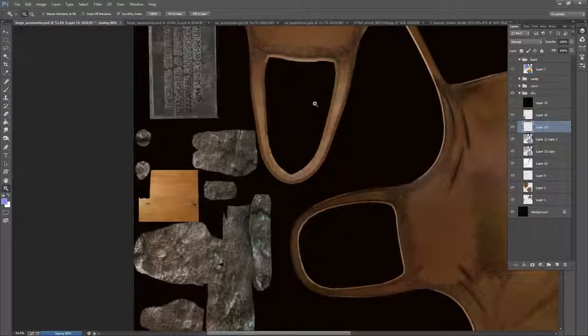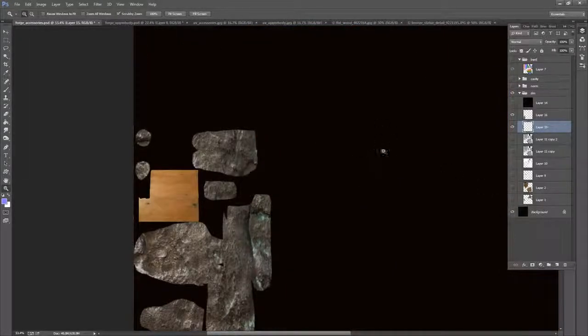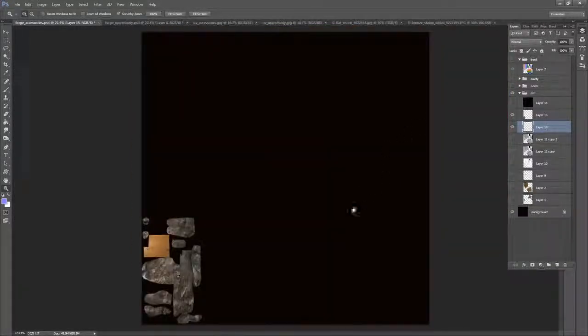Once this is saved up, what we're going to do is create a height map for these sections. Just a grayscale height map. I'm going to use Crazy Bump to create a normal map for it, so we'll still get some surface detail on there, which will be quite nice for us. To do that, first of all, we're just going to turn off everything else that we have here, so we have nothing else visible.